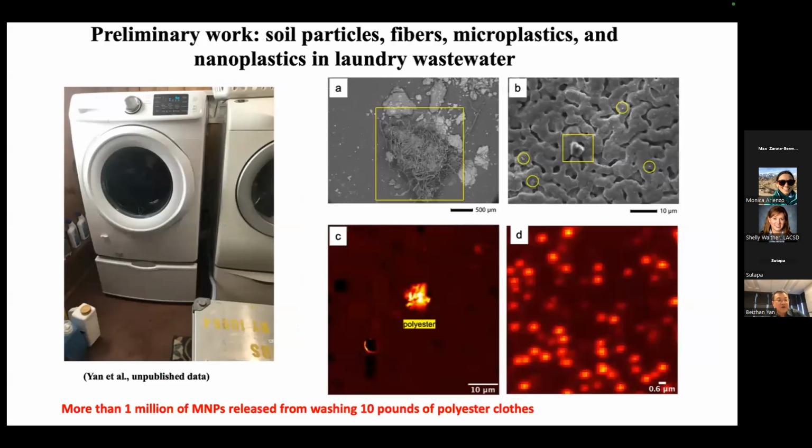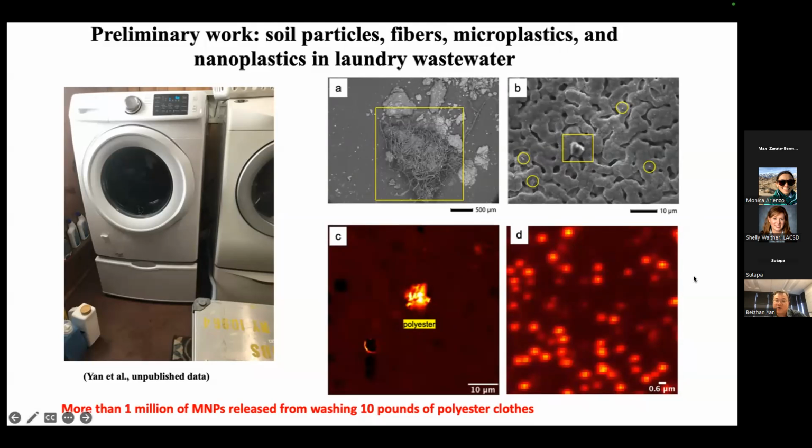I am actually using my home washer and collected the wastewater, and this is the result. Putting it onto the filter, you can clearly see a lot of fibers coming out in the wastewater from dryers. If I get smaller samples, these are long fibers, but with smaller filters we can find the microplastics. Using Raman, we found they are polyesters. And one big surprise to us is that this wastewater contains a huge amount of microplastics and nanoplastics in the wash water.